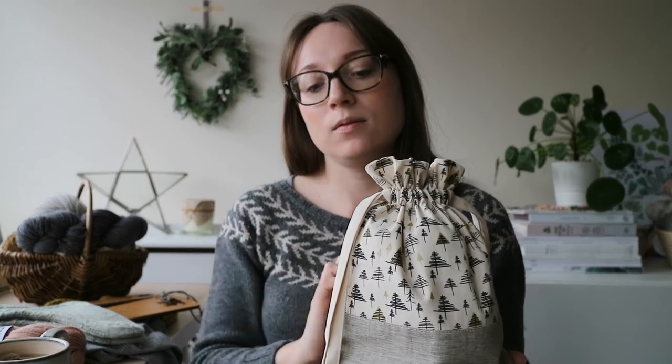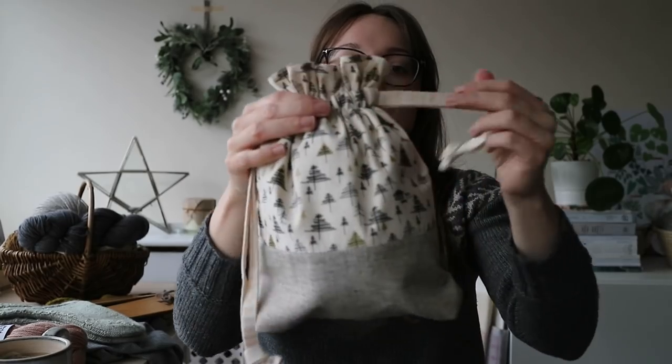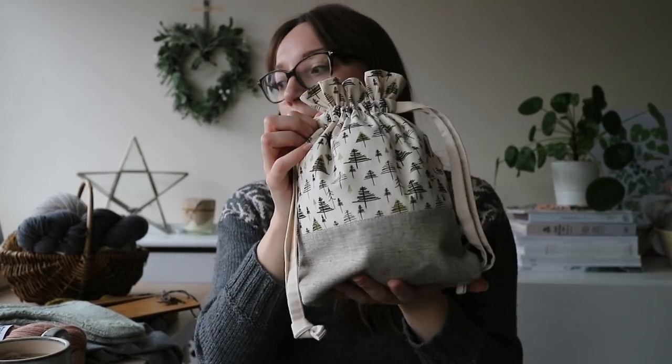Everything in the shop this week is up for sale on a made-to-order basis, so that everybody who wants something can find it. I always get emails for things that aren't in stock — people wanting a tool roll or a different coloured drawstring bag to bundle with their order. Shipping is about seven to ten days depending on whether I need to print fabric from scratch. I print all the fabric, cut everything by hand, sew everything on my machine, hand-sew the bag insides, and even make the ties — all top-stitched and pressed.